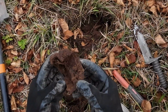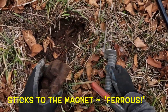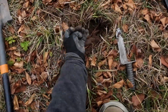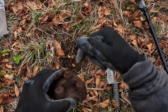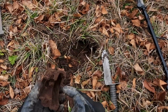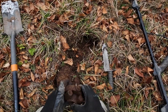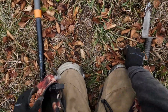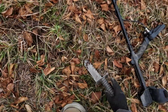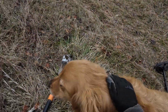Well, it looks like our first find is a steel bearing race for probably a tractor PTO shaft. There's the grease zerk right there, and the grease would have forced down into this bearing race. This would have been probably for a power takeoff for a tractor. And that doesn't surprise me, being that we're right outside the old barn. Fine, Mackie.